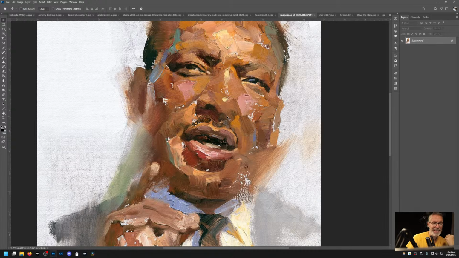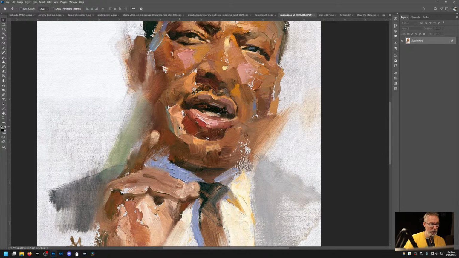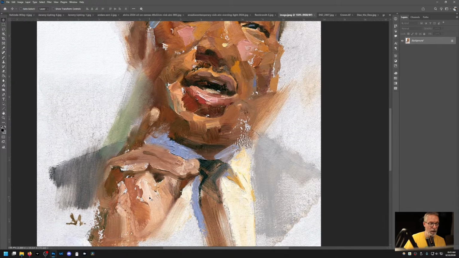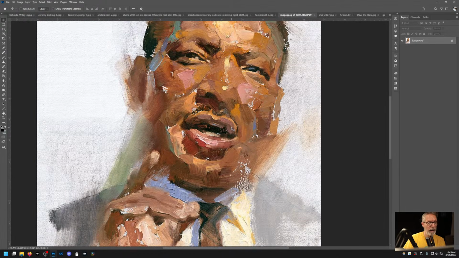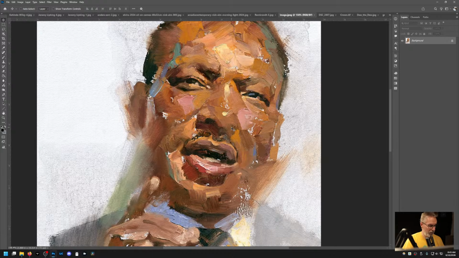with a portrait and still make it look like Dr. Martin Luther King Jr.? No. Greg Manchess says no. I'm going to challenge you to really think about the differences in just paint application in all these ways. There's so many places where the white of the canvas is showing through. Look at that hand, devolved into nothing. It's absolutely amazing.